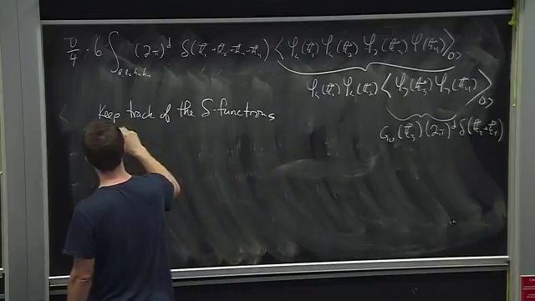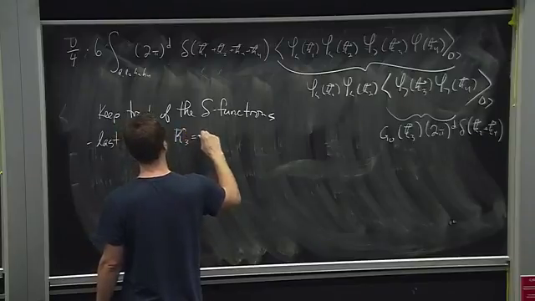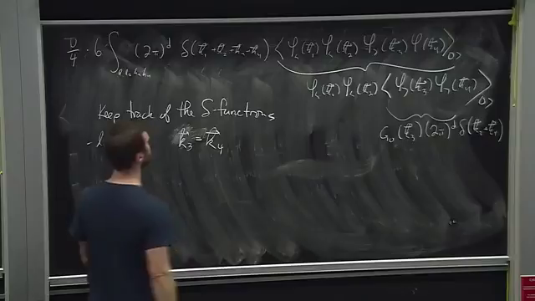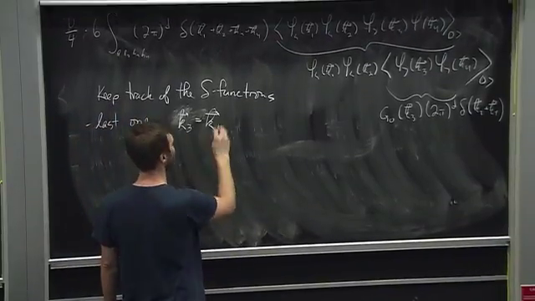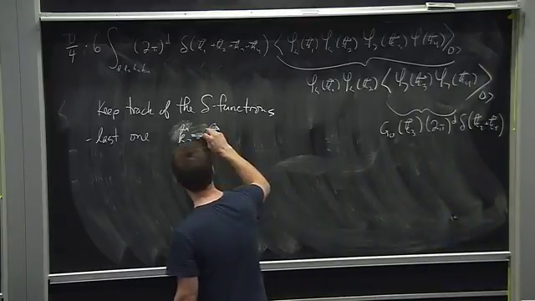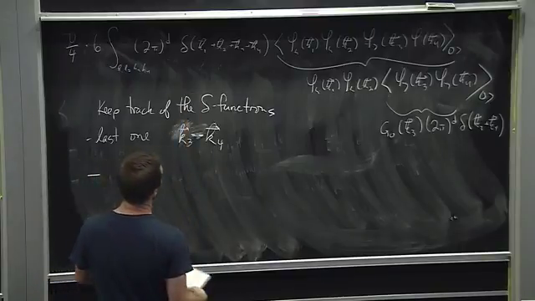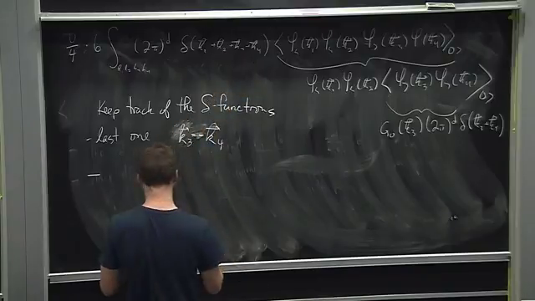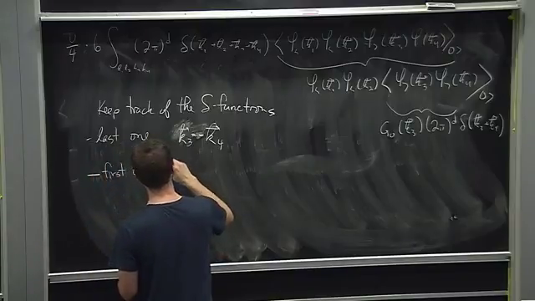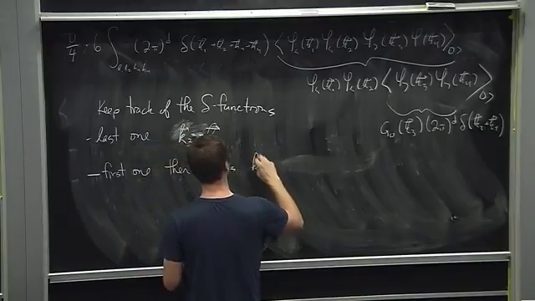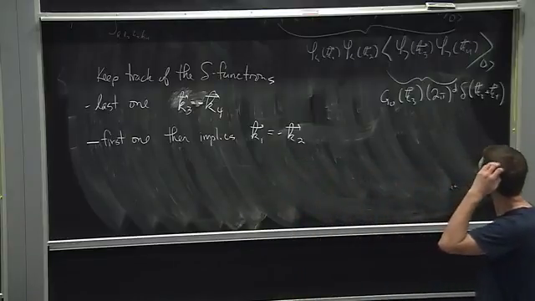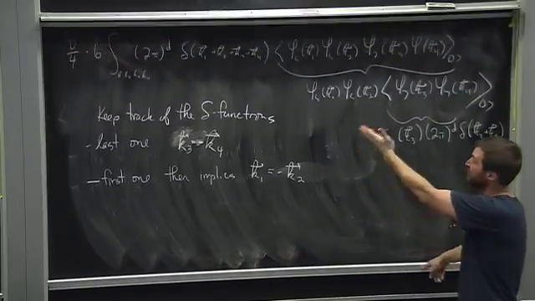So from the last one, K3 equals K4, or minus. K3 plus K4 equals 0. And so then that gives you a constraint here because K3 plus K4 is 0, so it means K1 equals K2. K1 equals minus K2. So I only have 2. I have to worry about this one, and I have to worry about one of those slow momenta.